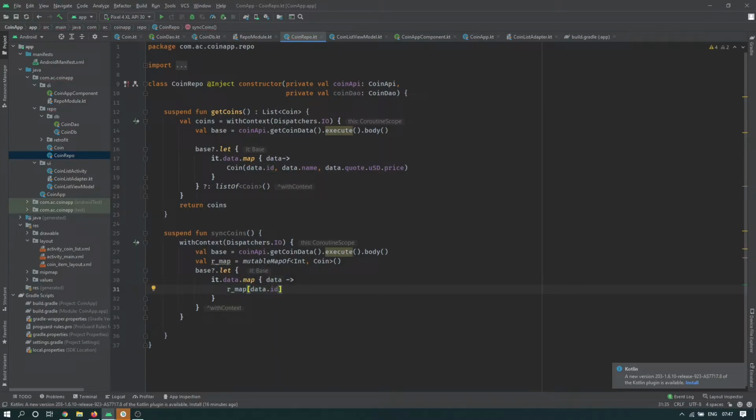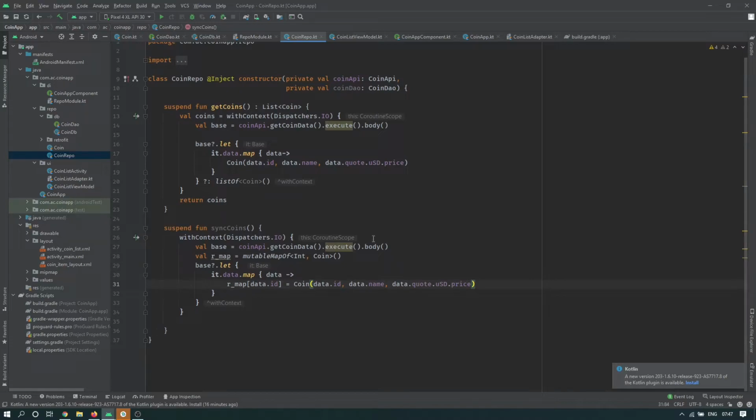This is how we add anything to the map. The data.id would be the key, and the value would be the whole coin itself, same as this one. We'll just copy paste here. So now we've made the map of coins which are downloaded from the server.